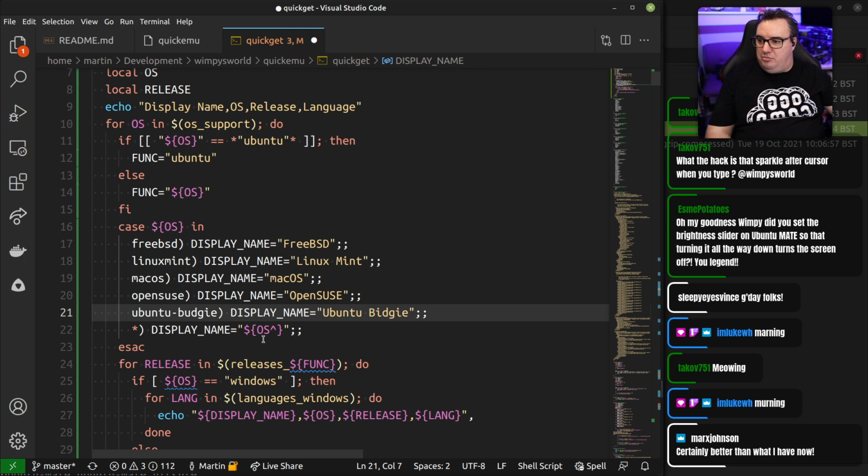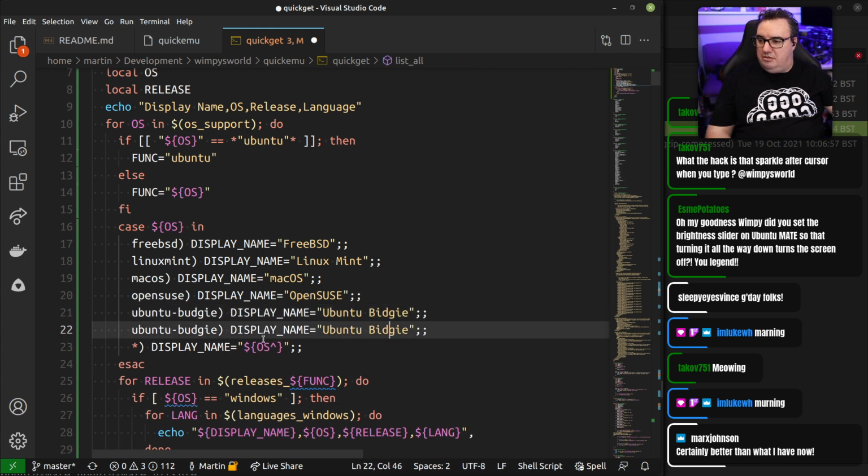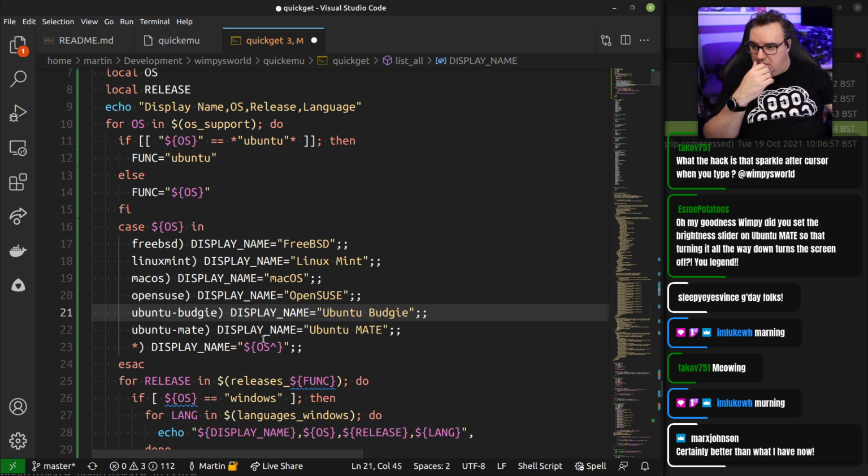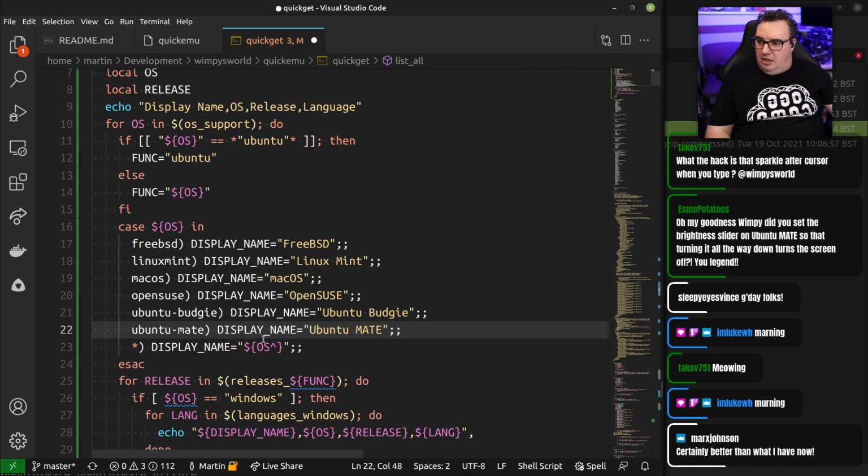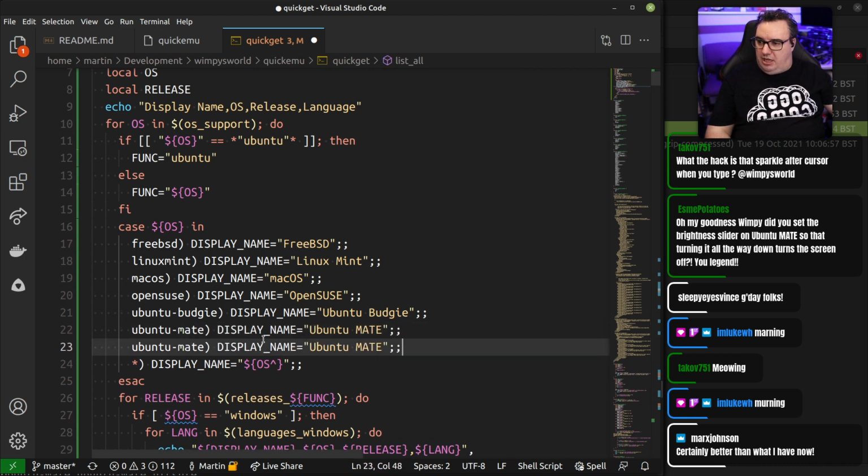So we'll have Ubuntu Budgie and Ubuntu Mate. Oops. Budgie. And then we need to account for Ubuntu Studio, which I think is spelt like that.